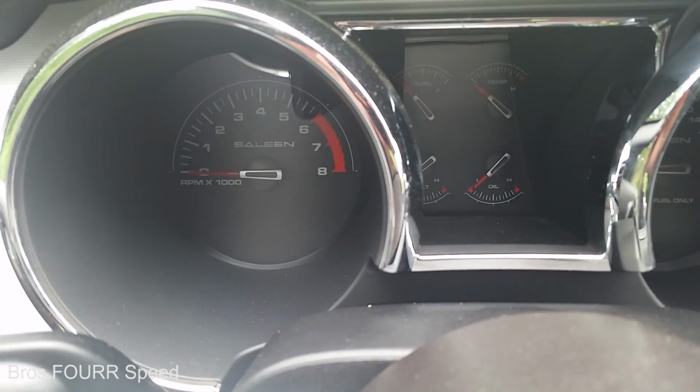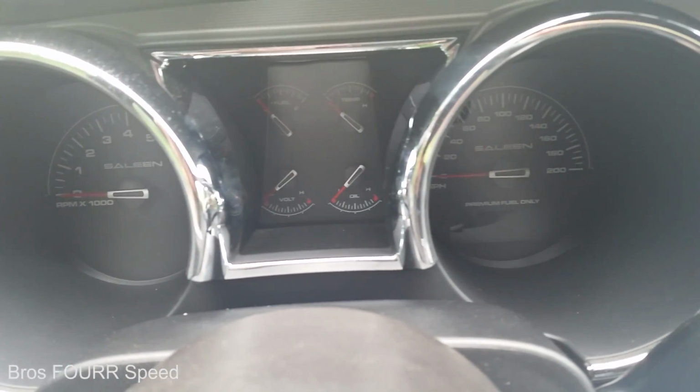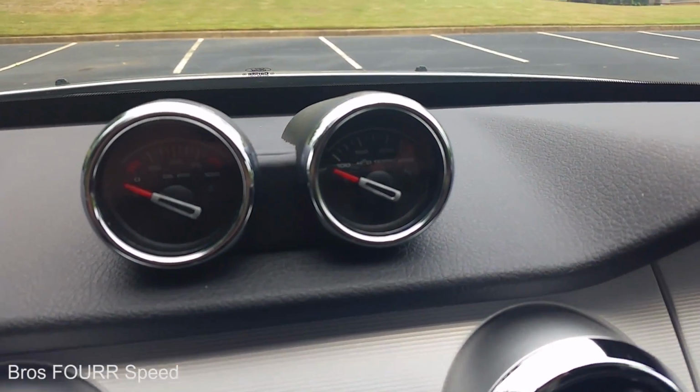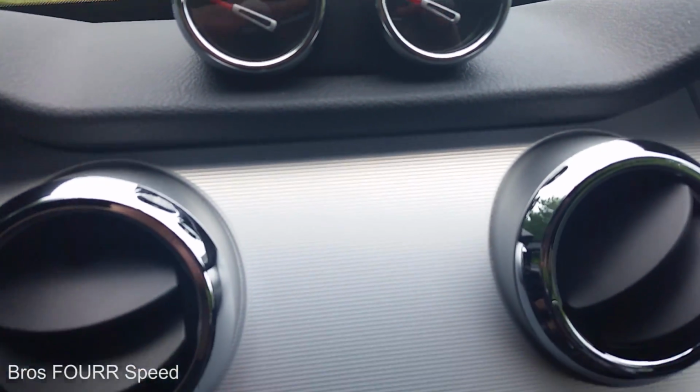So for a 2007, I think it looks really nice. Everything is in really great shape. You have an easy gauge cluster to read. You have your speedometer on the right side, tach on the left, and then all your engine temperature and fuel gauge in the center. And in the center of the dash, you have your oil PSI and engine temperature. Now with the supercharger, I believe you'd have a boost gauge, and I think the engine temperature would still be up there. The storage space in this car is excellent as well.